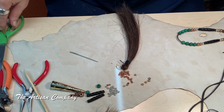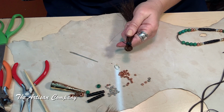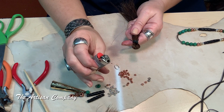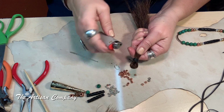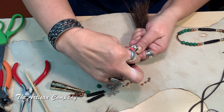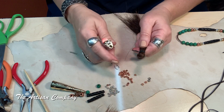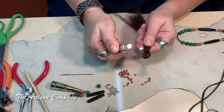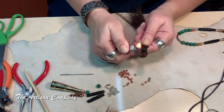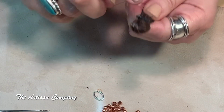And get your trusty lighter right there. And you're going to burn off the excess right here that you have left to seal the knot on the top. Remember, we did this in a couple of other videos as well, just to seal the knots. I'm letting it burn down. I'm pressing it with my finger.